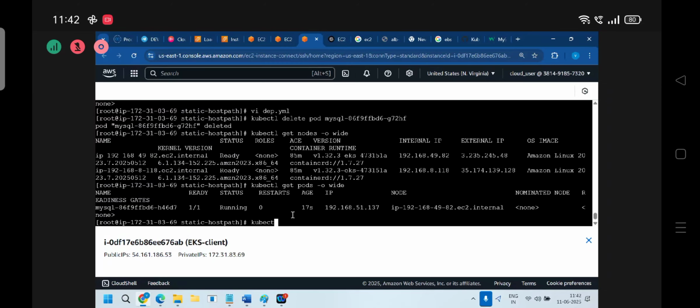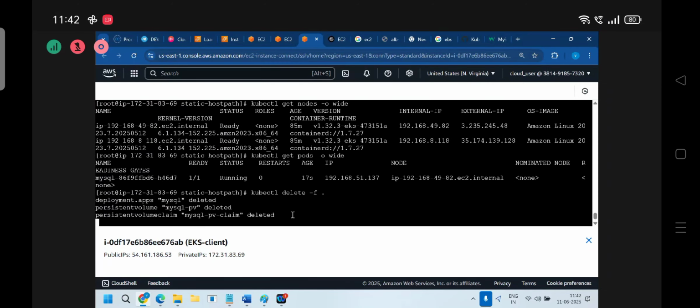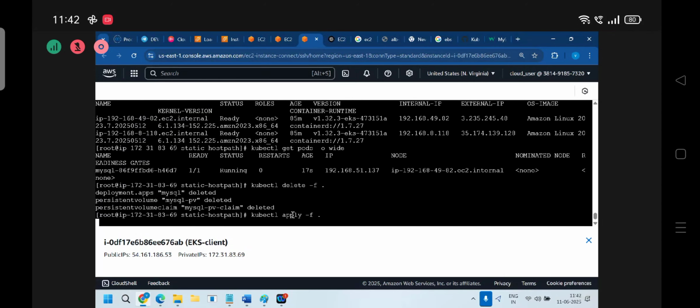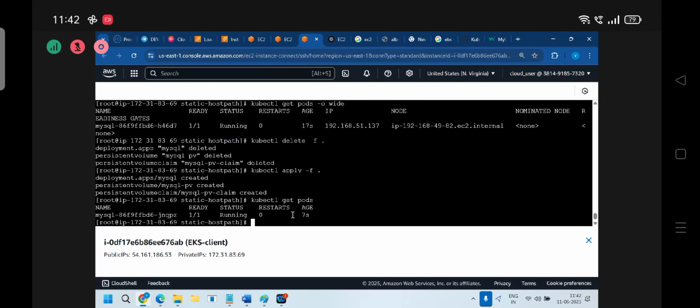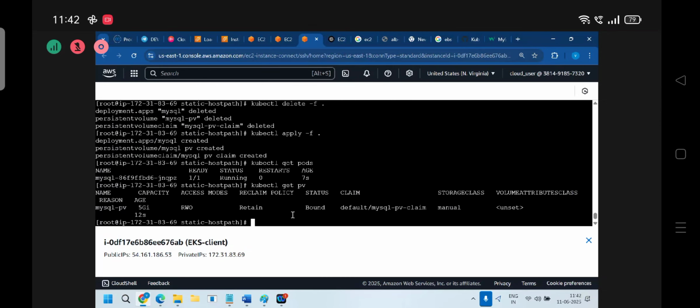kubectl delete -f . Let's apply again. I forgot to show you the volume setup. Now you can check kubectl get pods. What is running? kubectl get pv. We can check the PV, right? The status is bound. Now can any PVC use this PV?